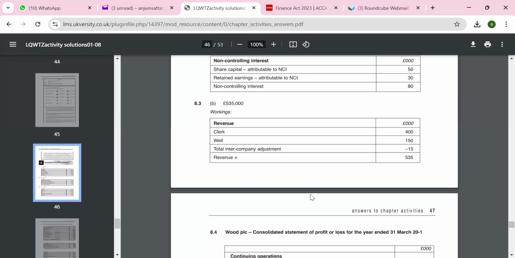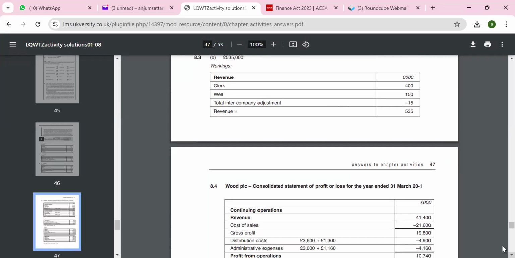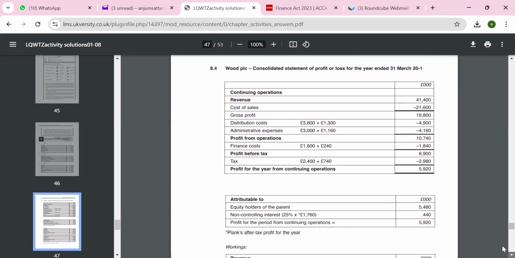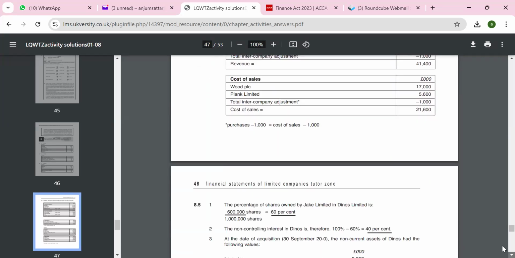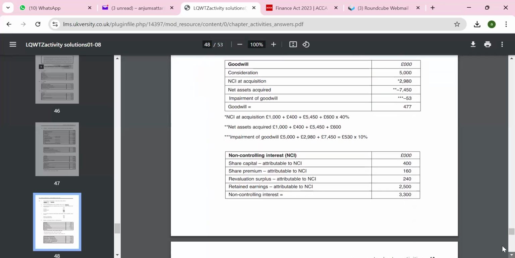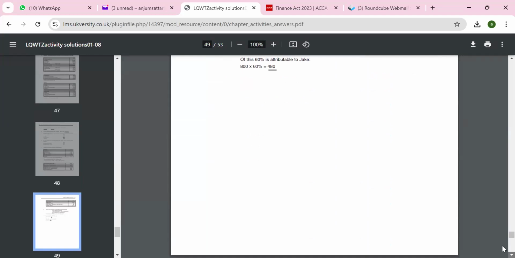So this is the group, we have two companies, Clark and Bell, and we calculate all the workings, and we can use 8.4 and 8.6, 8.7. These are examples. We can look at the revenue, the group stake, and the profit and the attributable amounts, all their workings are given here. So please, these are good examples to use for your assignment purposes as we discussed in our PowerPoint slides.